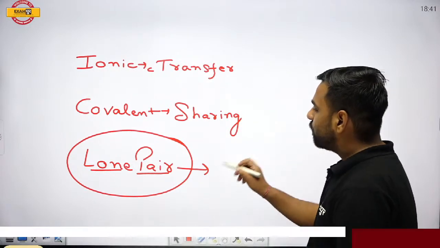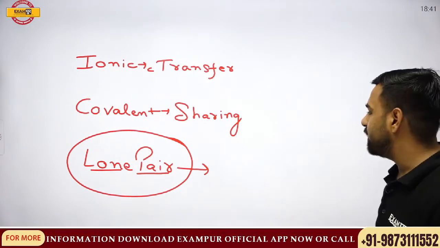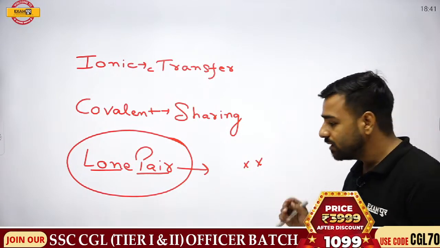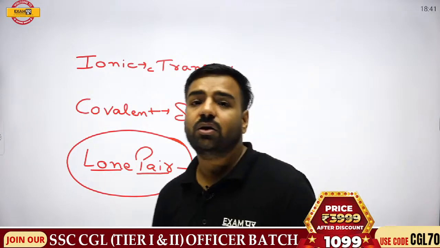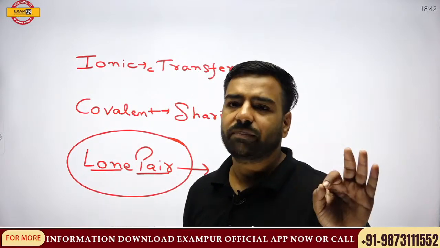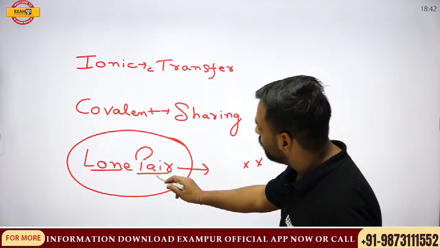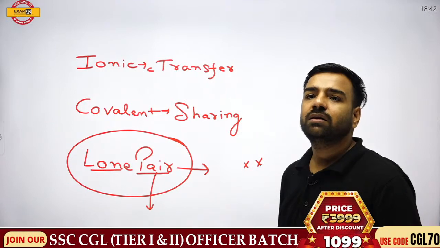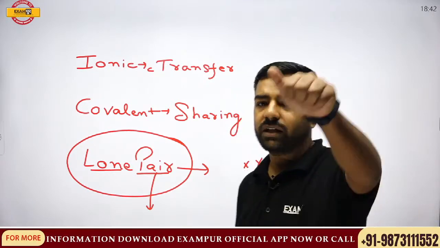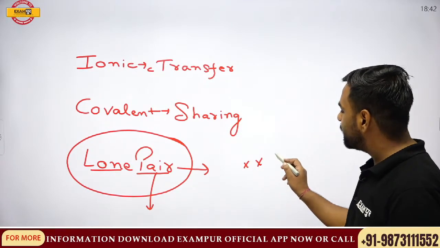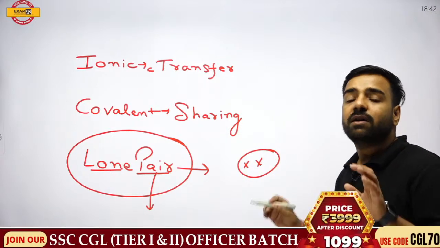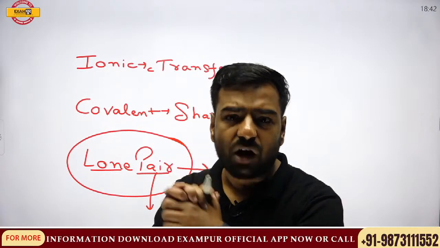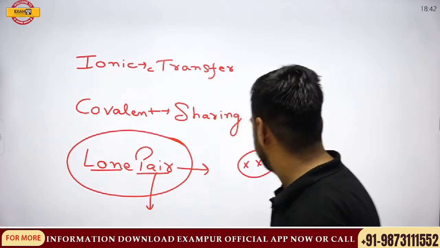I'll just tell you what happens whenever we are doing this bonding. There may be electrons which are left, which were not shared, nor donated. There are electrons present there. Take the word pair: pair means there must be two electrons together. So a lone pair is a pair of electrons which are left, for which no bonding was done, but they are still left. Now, how is it possible? Just have a look at this particular part.